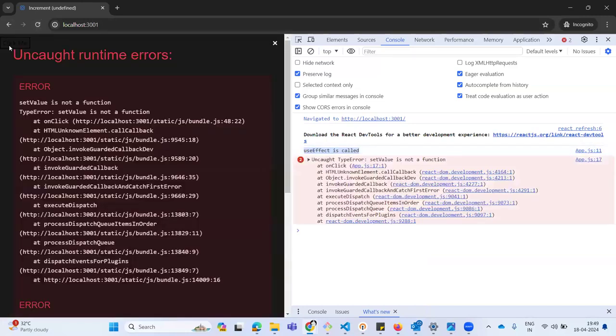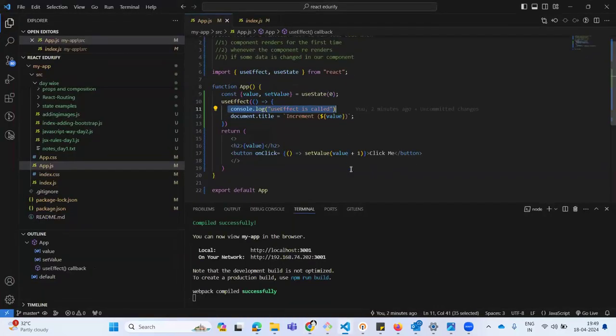Now, when I click this one, setValue is not a function.